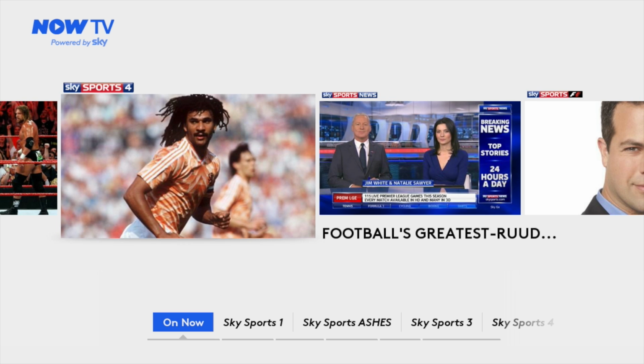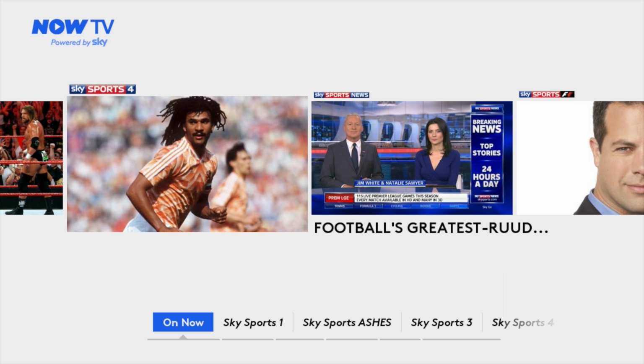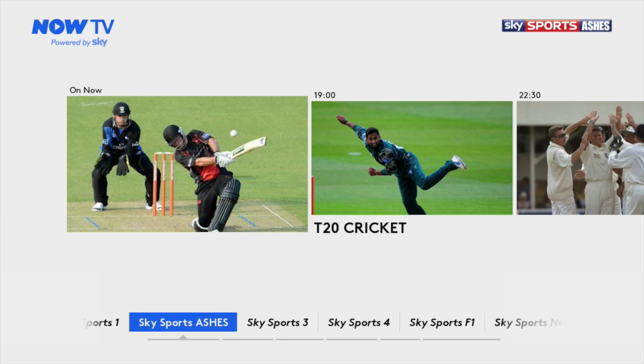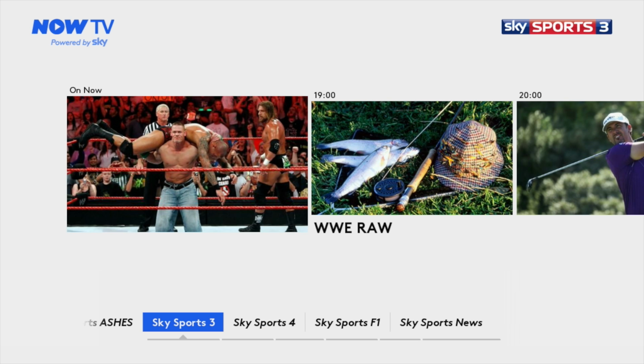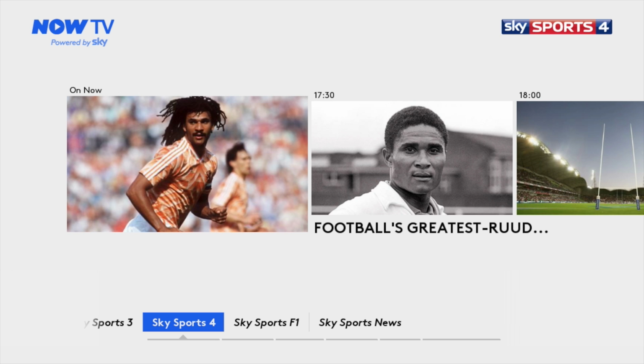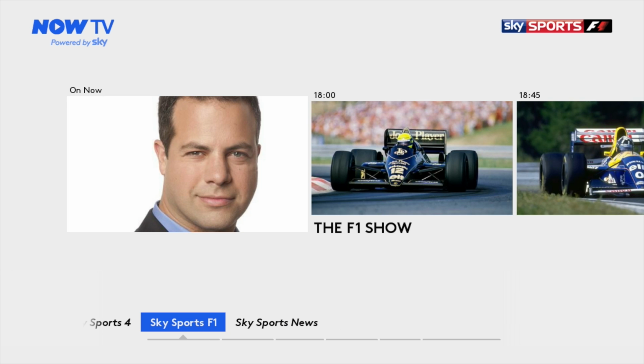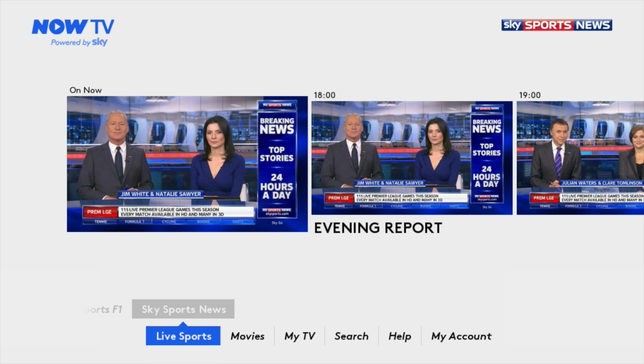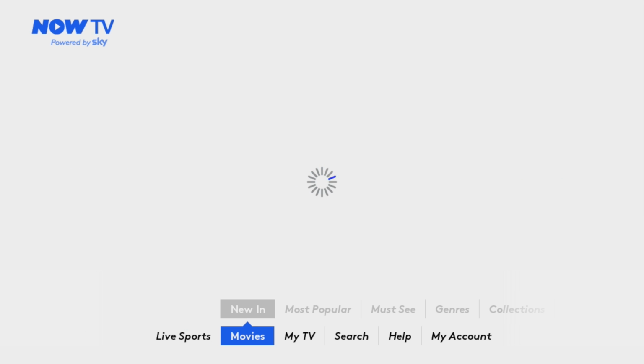And we can then go down one level, and we can select between On Now, Sky Sports 1, Sky Sports Ashes, and then we've got Sky Sports 3, Sky Sports 4, we've also got Sky Sports F1, and last but not least, Sky Sports News. And then if we go down one level again, then we can access our Movies tab.